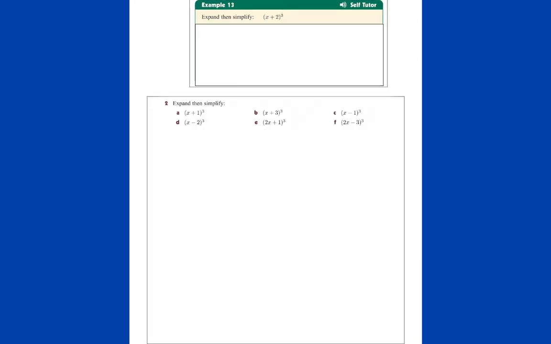Okay, now this one looks really complicated, but it's quite easy if we just break it down. It's (x plus 2) cubed, which is the same as (x plus 2) times (x plus 2) times (x plus 2). Okay, we know how to deal with 2 lots of these, just not the third. So let's keep one in brackets and expand the others. Now we could do it as a perfect square, or we could do it as rainbows.